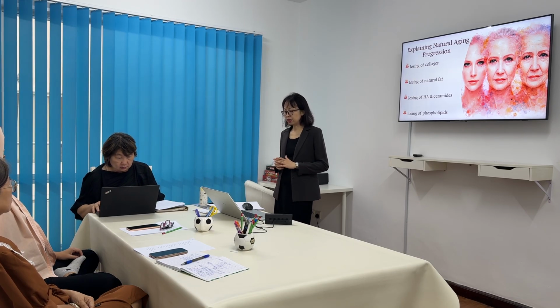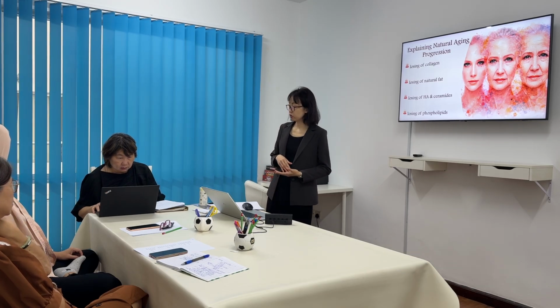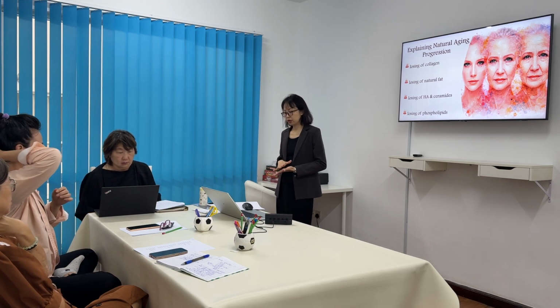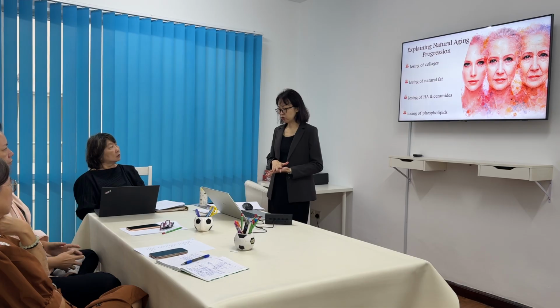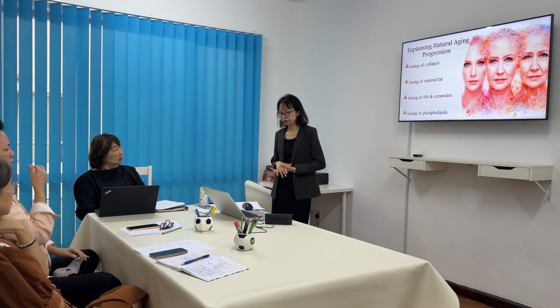When the fat layer becomes thinner, the skin has less support. So the skin may appear more fragile or thin, more wrinkled, more prone to sagging. It's like the skin has lost its padding, so everything shows more easily. This process often becomes noticeable from the 40s, and the changes become more significant in the 50s and beyond.